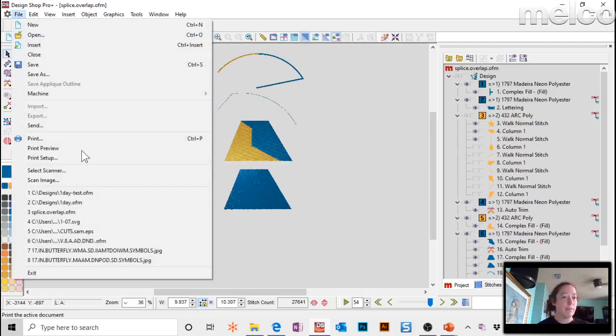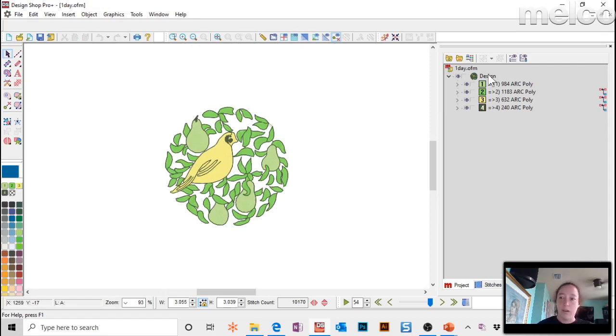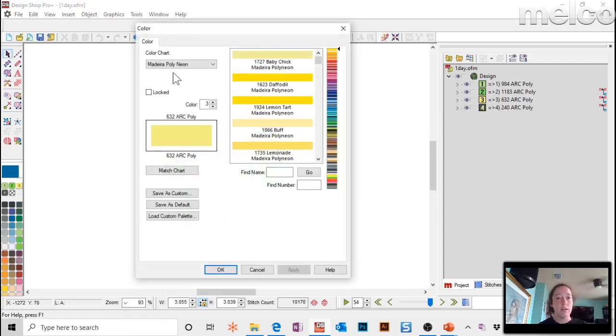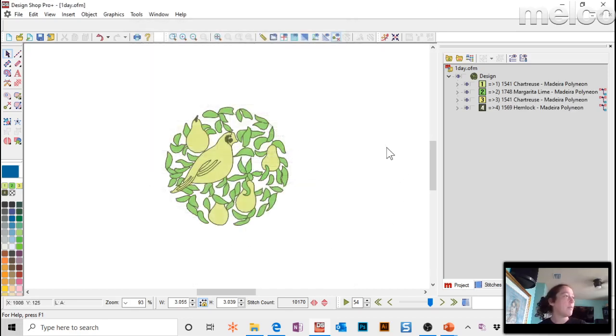Let's open up that file again, the original. So these are ARC colors. If I right click on the color palette here, edit color, and choose whatever chart I want, I can say match chart, and it will match as close as possible to the RGB values that were there. And now you'll see it actually assigns from the color chart that I had selected whatever is closest to those.